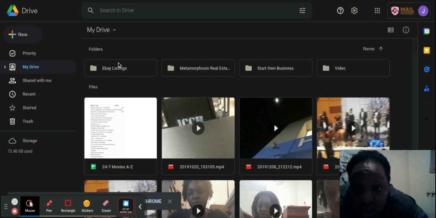The really great thing about Google Drive is that it automatically saves whatever document you're doing on your page. It automatically saves whatever document you have, so you don't have to worry about saving it.